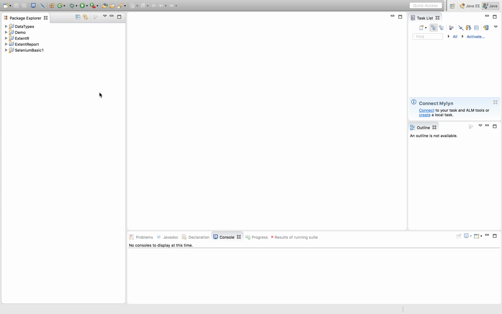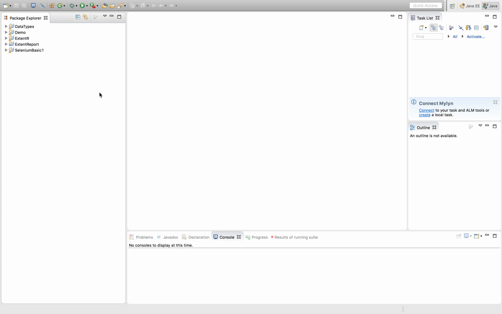Okay, so in this section of the tutorial we'll be seeing how we can integrate TestNG with Eclipse, or basically how to install TestNG with Eclipse to work with Eclipse. Because to work with TestNG in any IDE, Eclipse or IntelliJ, we need some plugin for TestNG, and we need to configure that so that we can work with this unit testing framework called TestNG, right?